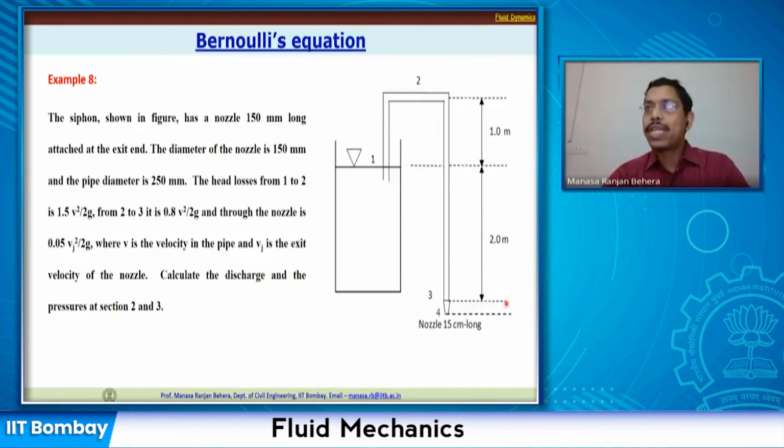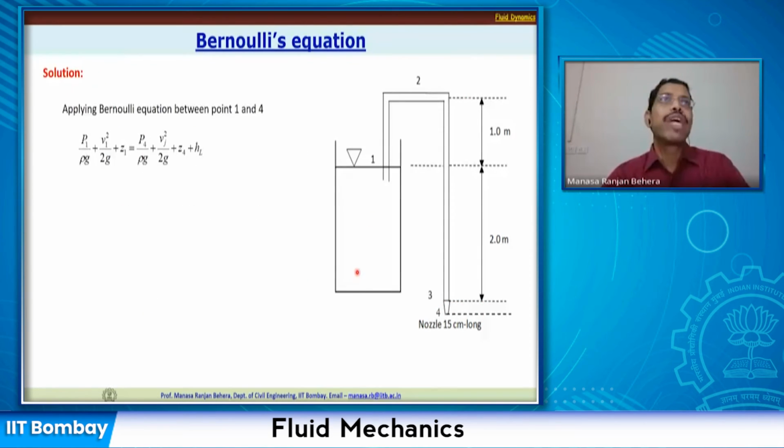Okay, so let me say this point is considered 0 and below that, this nozzle end level is negative. Okay, and above this is positive. Now quickly, if we apply the Bernoulli's equation between section 1 and 4, I can write down the Bernoulli's equation, that is P1 by gamma plus V1 square by 2g plus Z1 is equal to P4 by gamma plus Vj square by 2g plus Z4 plus H head loss. Yes, you have to consider the head loss.